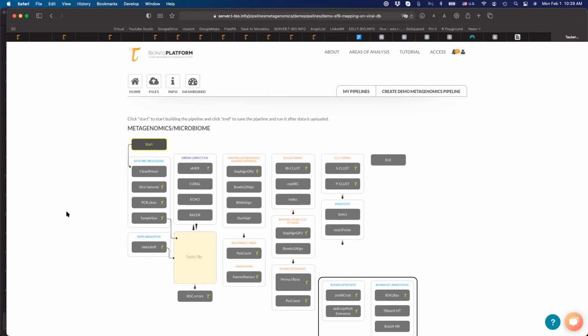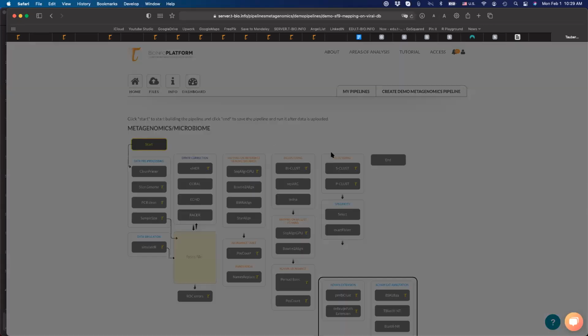A lot of times you're looking for contamination. You don't know what genomes might be present there. And so it's logical to, instead of mapping on a single reference genome, to map on a whole database of genomes. So in this brief example, I'll just show you what that pipeline would look like.